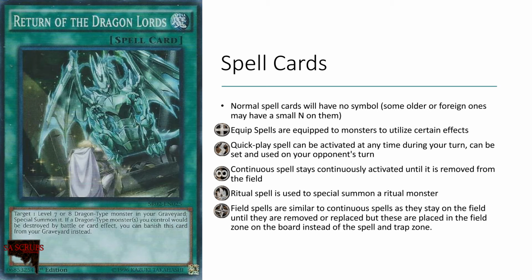They're pretty simple. Field spells are similar to continuous spells as they stay on the field until they are removed or replaced, but these are placed in the field zone on the board instead of the spell or trap zone. So they're actually not in the spell or trap zone. If something says it destroys something in the spell or trap zone, your opponent cannot target your field spell because it's not in the spell or trap zone. It's in the field spell zone. I'll discuss a little bit more of that in the next video where we go through the proper zones and all of the field structure and stuff like that.